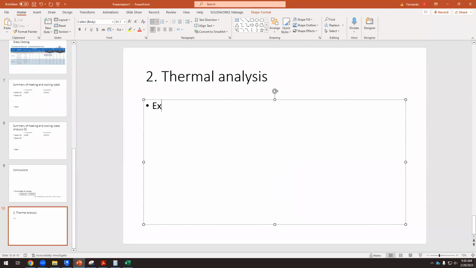We need the Excel screenshots for walls, roofs and floor. And then we need the Therm details.